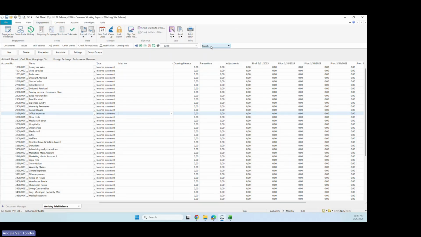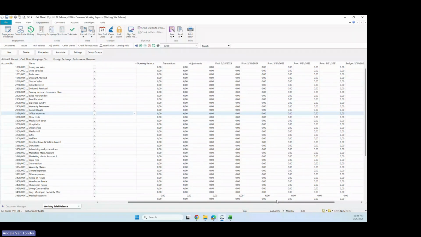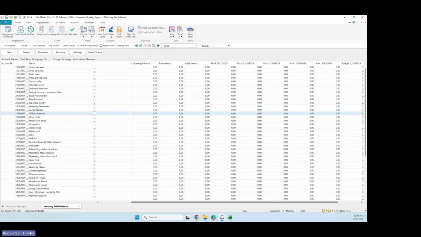Remember back to our engagement properties discussion at the beginning, where Caseware asked, what is the current period? The period that you chose shows here on the bottom, and I told you that's what Caseware looks at. So I have now told Caseware, look at period 1, and I want everything to be period 1. So my financial statements and everything is going to look to March, which is period 1 for this year. Did we allocate anything to March? No, not in any of the years. So now it looks like I haven't imported anything. Where did my trial balance go? Panic stations. Before you call support, check the number of your period.